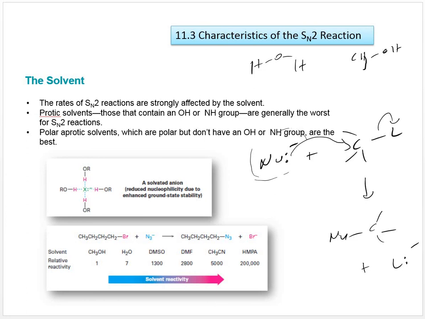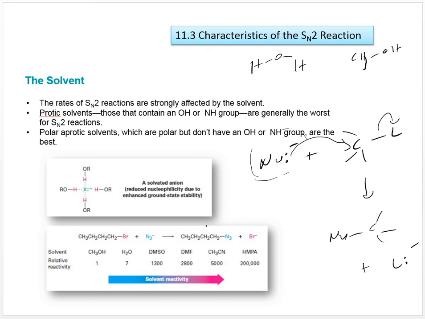Negatively charged nucleophiles will be surrounded, or solvated, by polar protic solvents, so they will be shielded. If they are shielded, they will not be able to approach the substrate and replace the leaving group. They have to shed the solvent shell first, then they will be able to approach the electrophilic carbon. For that reason, polar protic solvents slow down or retard SN2 reactions.